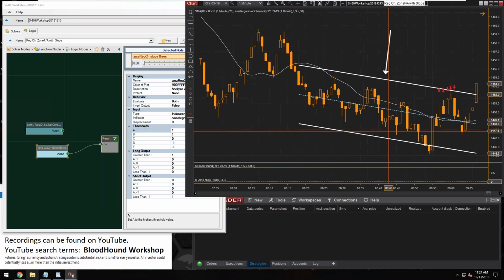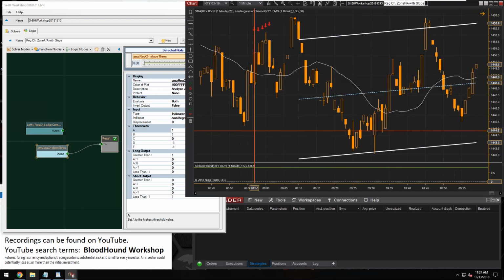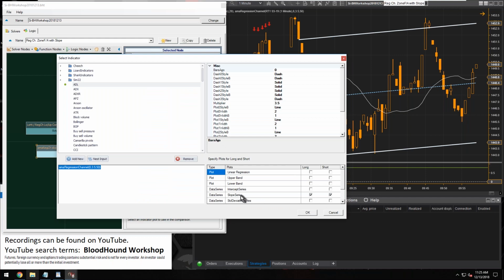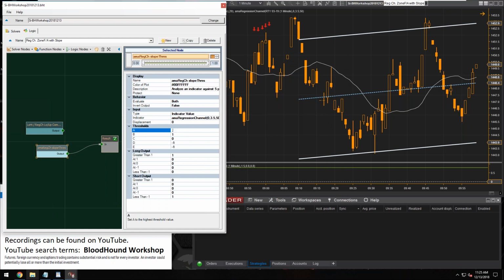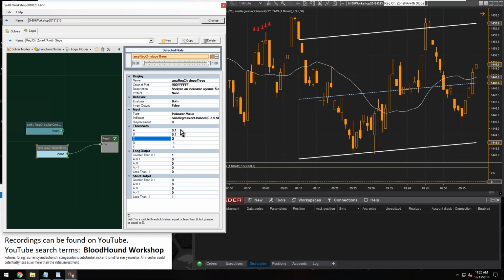It looks like 1 is too much. Oh, actually, sorry, hold on. Yeah, I did use the slope series. Okay, let's try 0.1. Wow, even 0.1 is too much. Let's try 0.01.